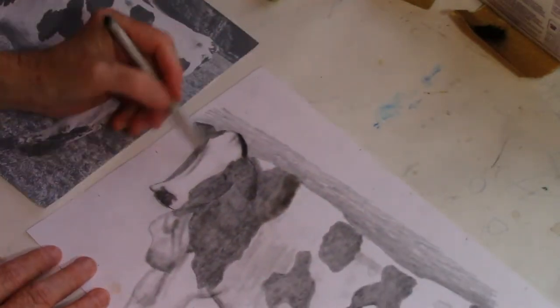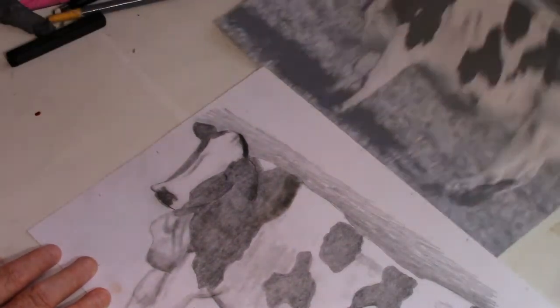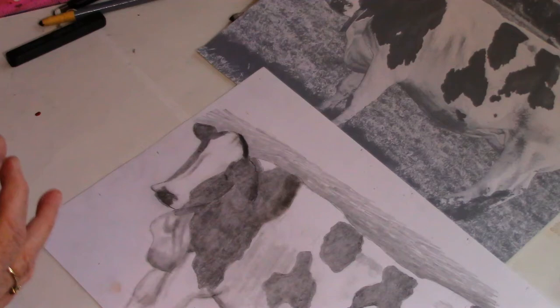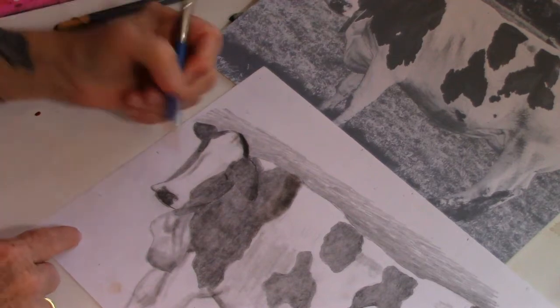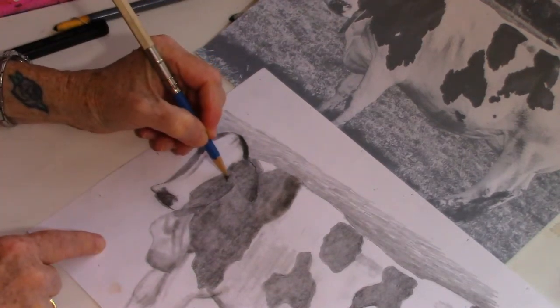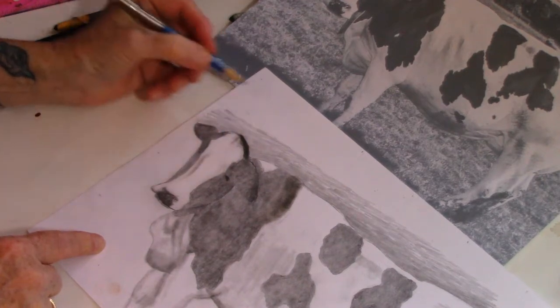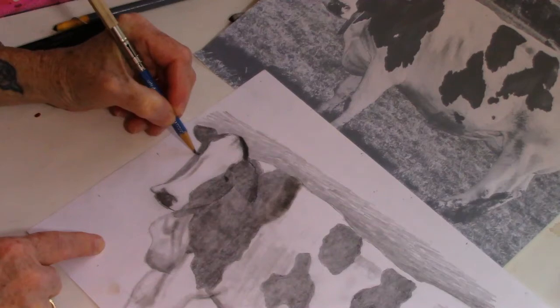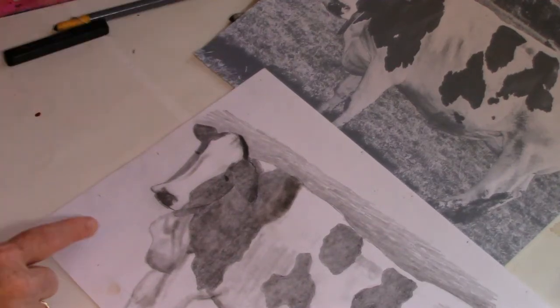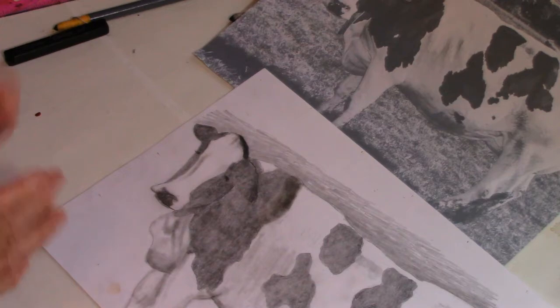and the eye, I can't see the eye very well on there, so I'm just going to put a little bit of a highlight around the dark circle that I made there. I'm just making a dark circle right here, and I'm going to make another one right here, but you can't see it, see? Maybe a little bit of an eyelash coming out. And then I'm going to put a little bit of highlight around.